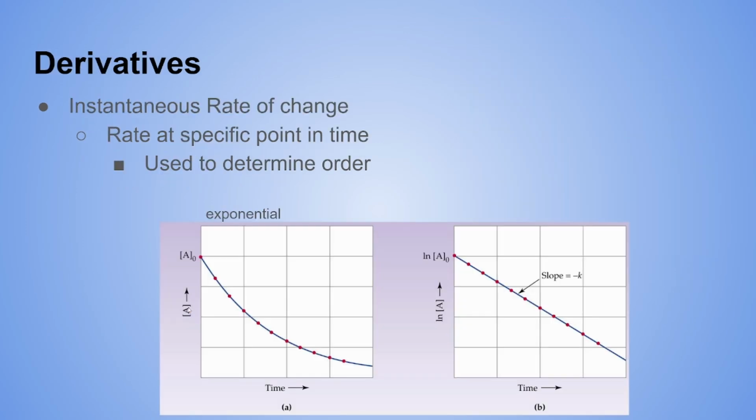So when you have a first order equation, since it's dependent on the concentration, when you plot concentration and time, it doesn't yield a linear graph. It yields something like that, right? And that's not what you want. So in order to get it to be linear, you have to derive it once. The derivative of that concentration is the natural log of concentration. Natural log of concentration over time, that's going to give you a linear graph. If you derive it once from here and it turns linear, that's how you know it's a first order equation. And that's something you're going to need to know. But also, it remains constant that your slope is k.